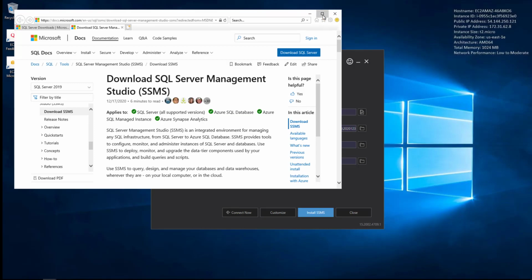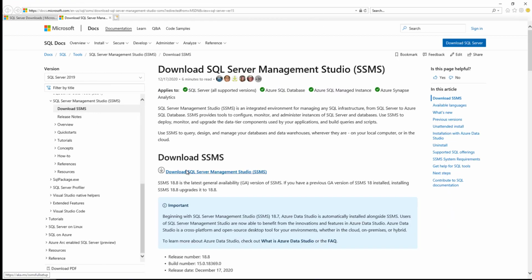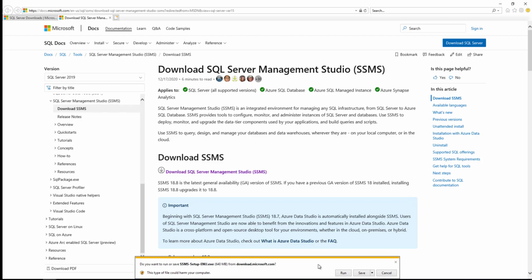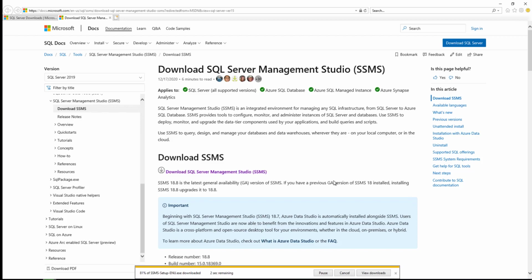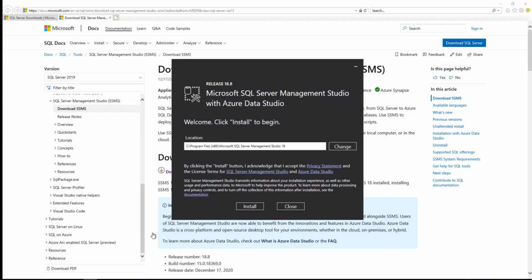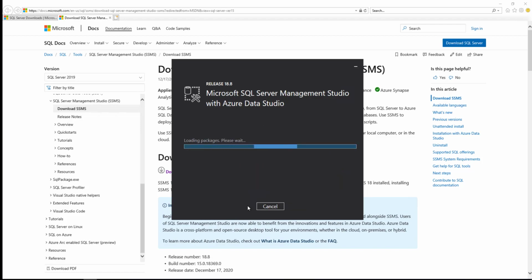In the page that it leads to you, there is a link called download SQL Server Management Studio. Click on that link to download the SQL Server Management Studio program, and when prompted, click on run. In a while, the program will start running and installing the SQL Server Management Studio program on this machine. And you will be provided with the prompt for starting the installation of the SQL Server Management Studio and Azure Data Studio. These two are the client tools which can be used for connecting to SQL Server instance. Now click on install so as to start the installation.